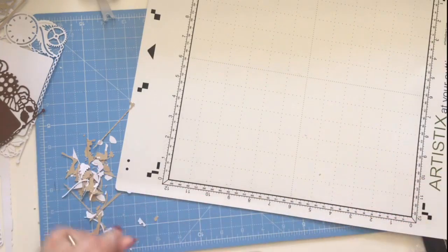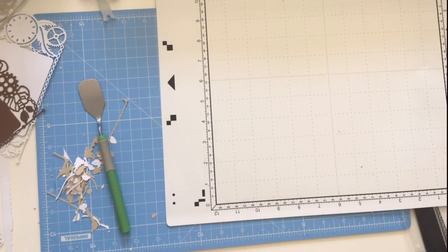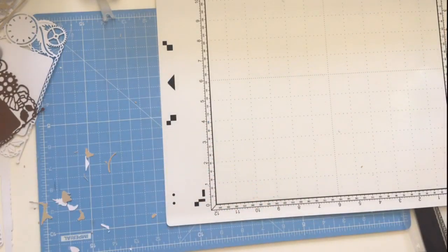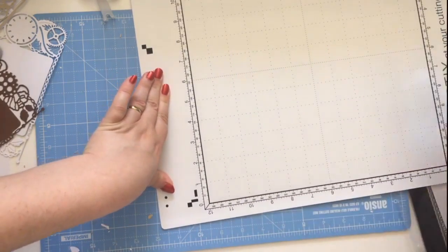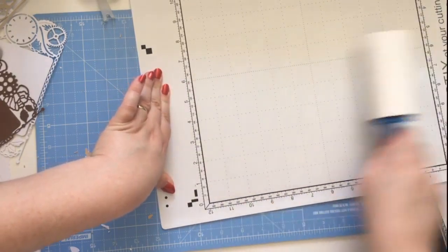Okay. So once you've got most of the stuff off in that, just because I was going to change my sheet anyway, that's a quicker way of doing it. Then it's going to go very, very lightly across my mat. It's a new mat, so it will stick to it a lot.